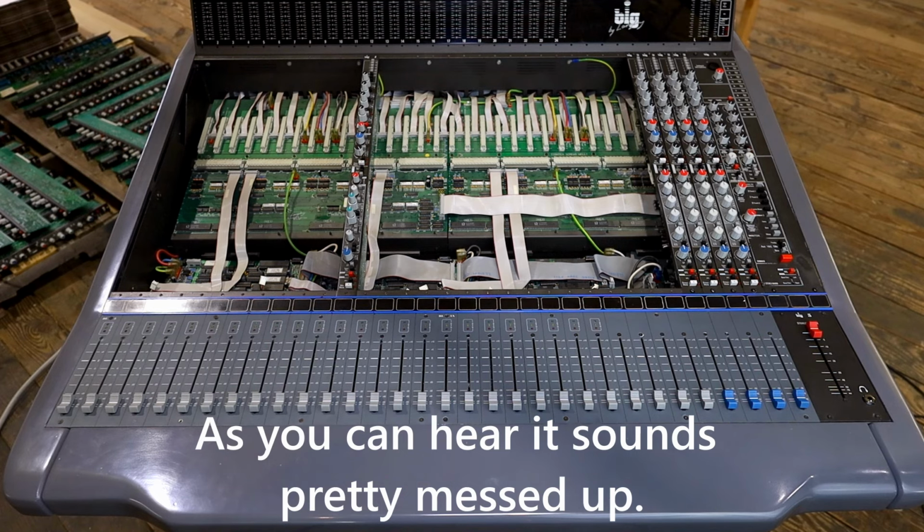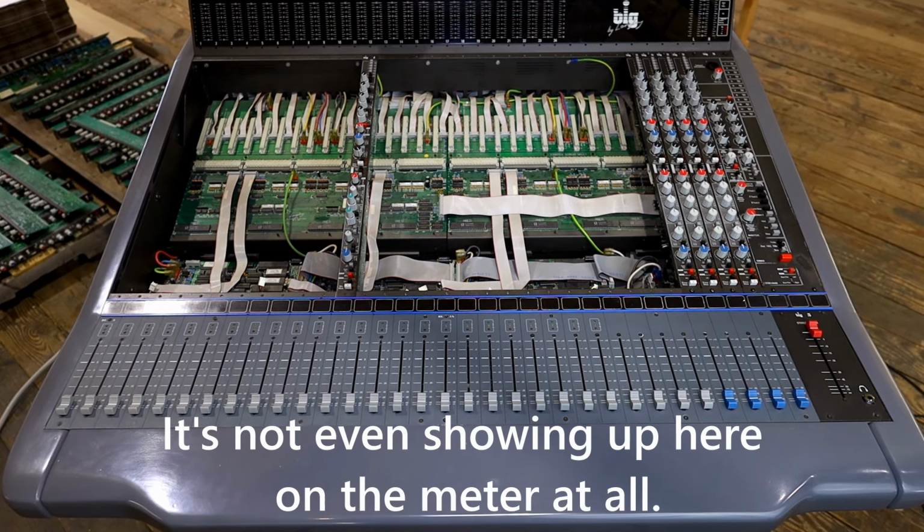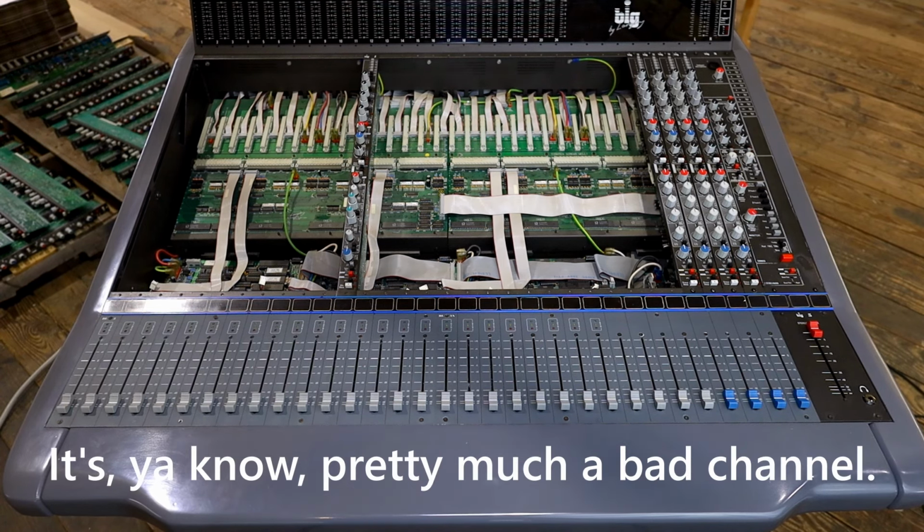This is channel 12. As you can hear, it sounds pretty messed up. The gain is actually turned up all the way and the output is very low. It's not even showing up here on the meter at all. It's pretty much a bad channel.